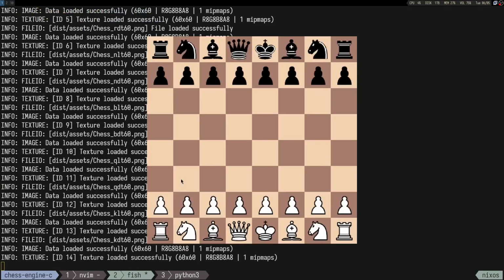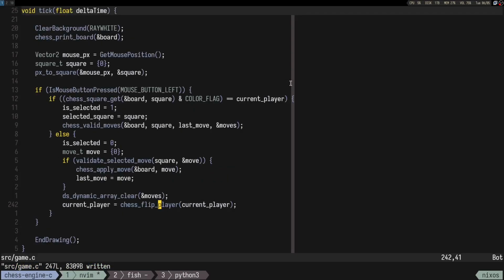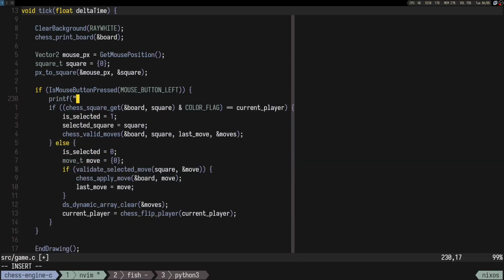So now if I run main, I should be able to just click around pieces, what? Who is the current player? Printf %d \n current player.